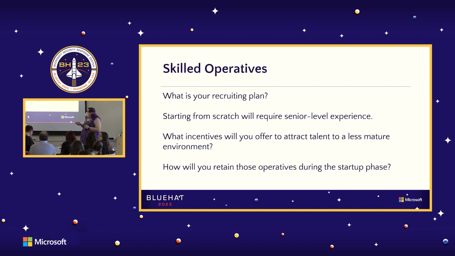So what's your recruiting plan? If you're starting up a red team, you're going to have to find people who are seasoned, and you need some senior level experience. But those people also might not want to work for a green team that is out there just solving the basic issues and getting things started from scratch. So you need to have a plan in place to recruit the right people to put your team together. A lot of this is finding people who have the experience but are also willing to build from the ground up. And that's going to be even rarer than just finding a quality red team operator.